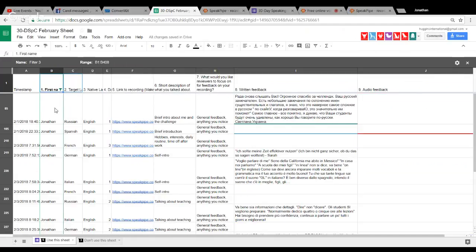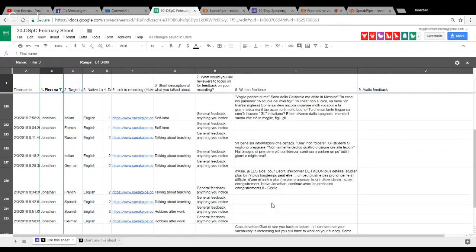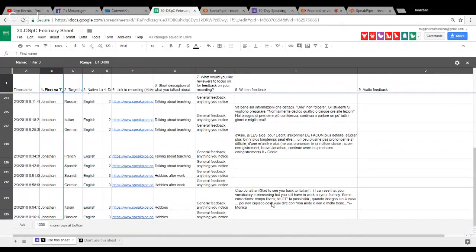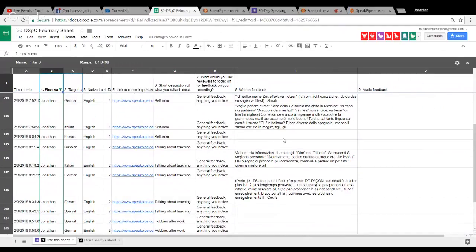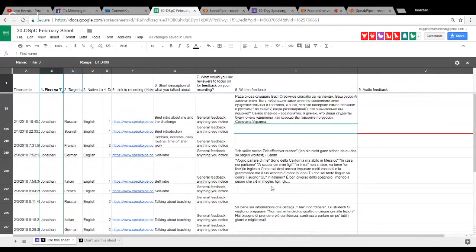And the point of doing that is that now I can see if people have left me feedback, and I can see, oh, I've gotten some feedback on Russian, some feedback on German, some feedback on Italian, some feedback on my French. So I'm doing a couple of different languages in here, and it's great. Thank you, everybody who's been giving me some feedback on my own languages here. And then I can double check that. And that can make this table a little less messy. So that's how you could use the filter view.